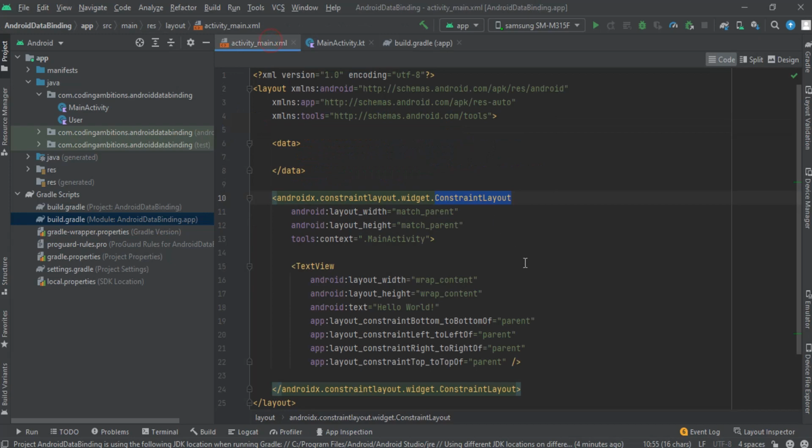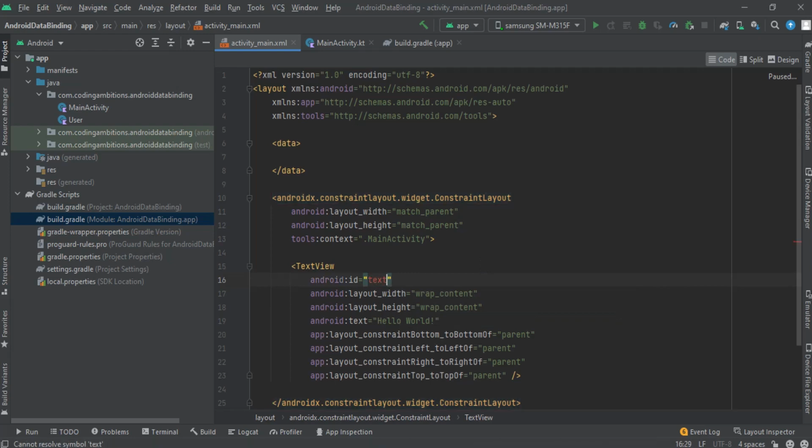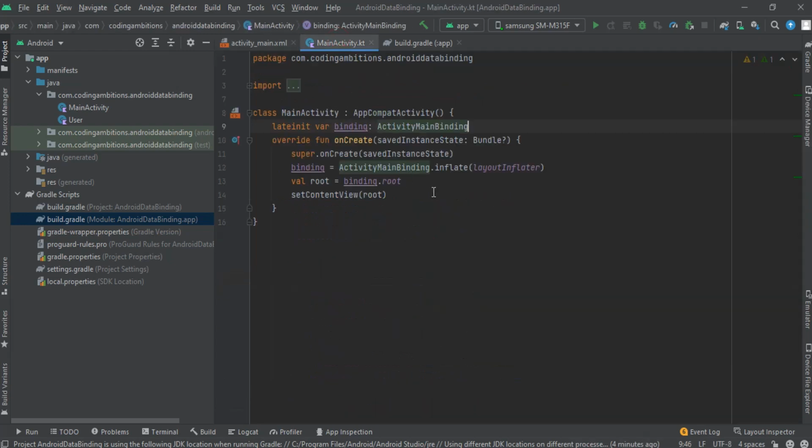And as we talk about the IDs, what it does is, let's say the ID is text_view. It will convert this into camel case. So the first character of the first word will be small, and thereafter each first character of the word after an underscore will get capitalized. So this will become textView, with a capital V. So that is the camel case.